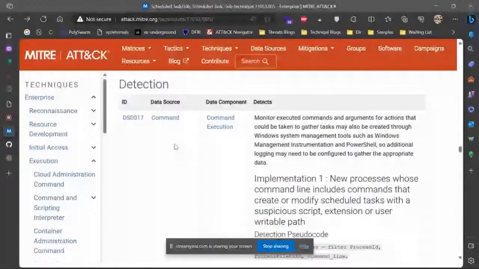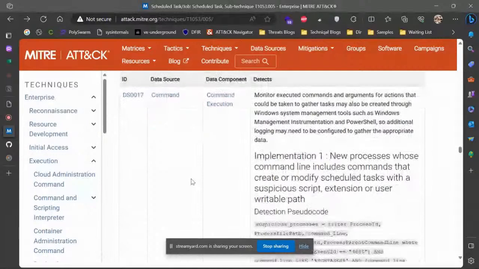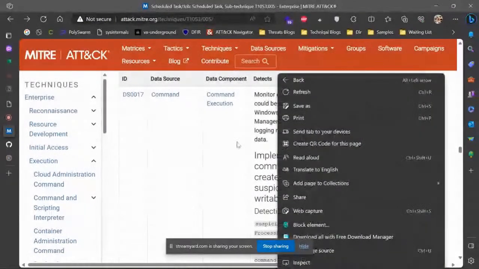One of the main ways is to monitor the command line, but actually the attacker can also achieve this technique without any usage of the command line, because the attacker can use the Windows API for creating scheduled tasks. So if we only rely on this rule or detection mechanism, some of the attacks will pass through our defenses, because, as I said, some attackers will not use a direct command line.